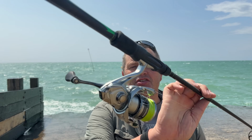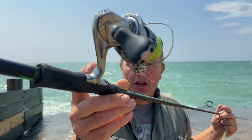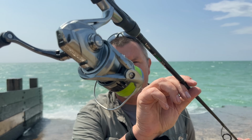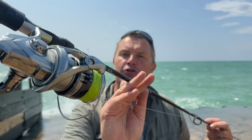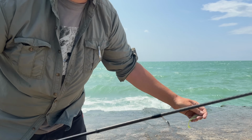So the other rod I'm going to have a little play around with is this one. It's a bit of a hybrid. I keep breaking the rods, but that is a Shimano Dialuna tip. I'm well aware of all that water behind me. And the Shimano Nasci, that's the reel there, with 15-pound braid and fluorocarbon. And I bodged it together with a Gunki warm-up. So it's about a 6.5 foot rod.